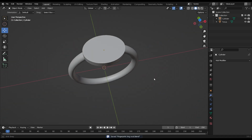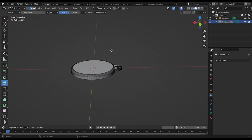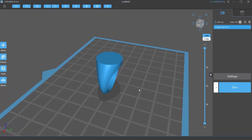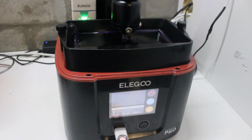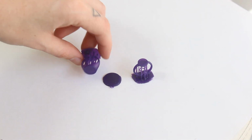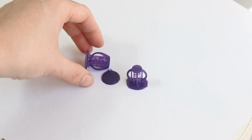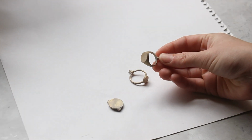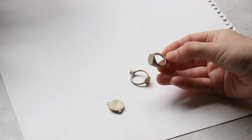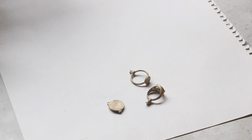I designed a basic ring in Blender, and then I also designed a small pendant, and then used an existing signet style ring design, which I then 3D printed. Okay, so now that these have been 3D printed, this is what I ended up with. I'm pretty happy with how these turned out. I just need to remove all of the supports and then clean them up, and then I can cast them in brass. Okay, so I cast 3 pieces that I'm going to be cleaning up and then polishing, and then that's step 1 done.